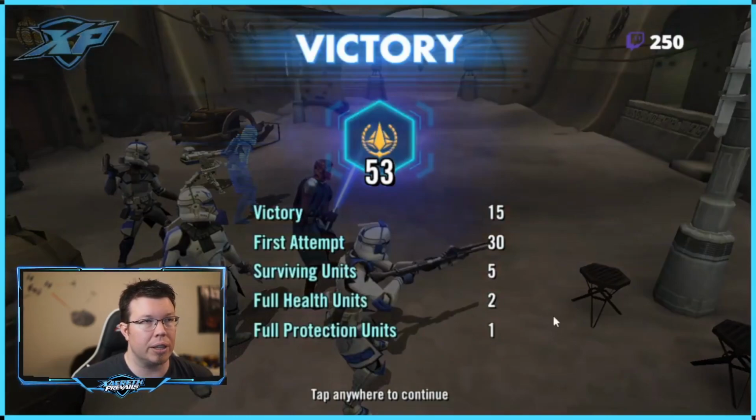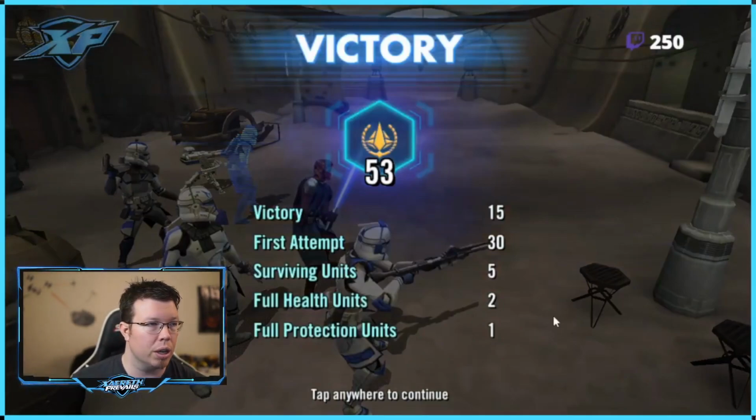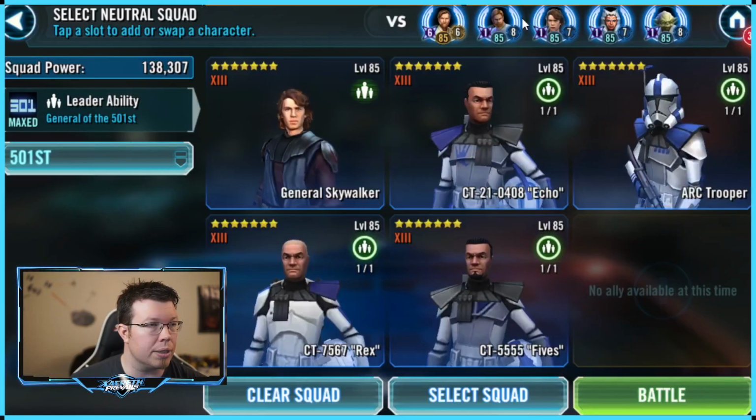So that's the old school banners. I only dropped 7 against not a great Rey, but I mean, it was fairly cheap to take out a Galactic Legend with 501st. Finally, let's go to the one that I think is my favorite.